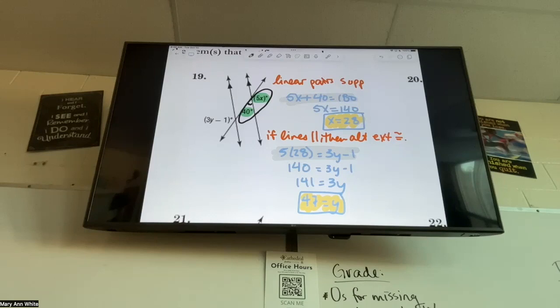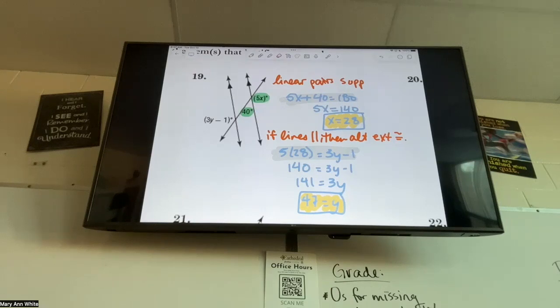Another hint that I don't know if I really led on to you guys yesterday: the only relationship between these angles is going to be congruent or supplementary. And while you can't necessarily look at a picture and say, oh, well, they look congruent, that's good enough, 40 and 5x do not at all look congruent, so you cannot assume that they're congruent. It's a better assumption to say, oh, they don't look congruent, they are going to be supplementary. So just something to think about as well.